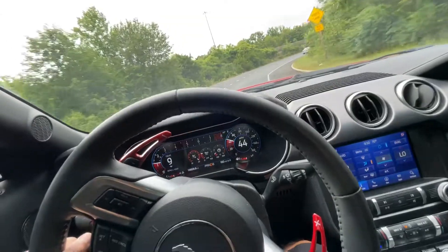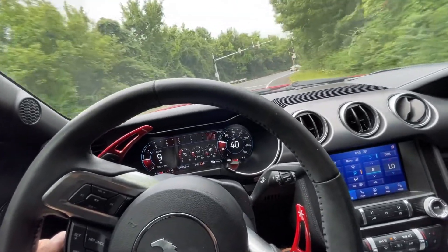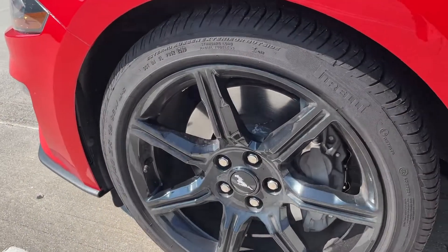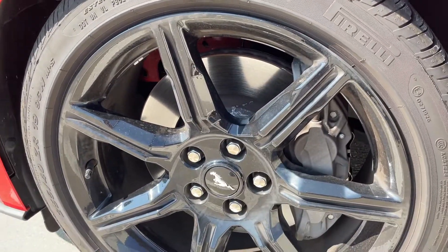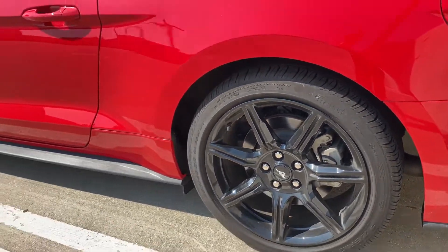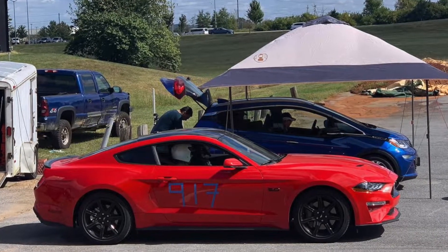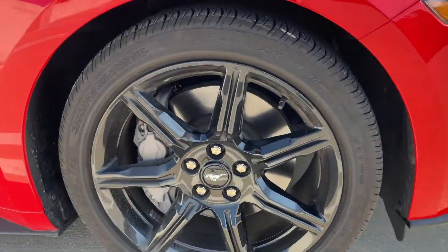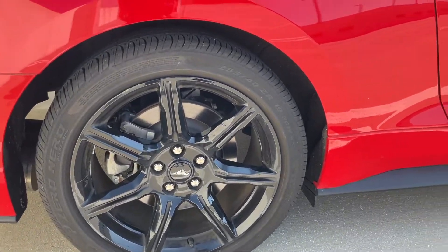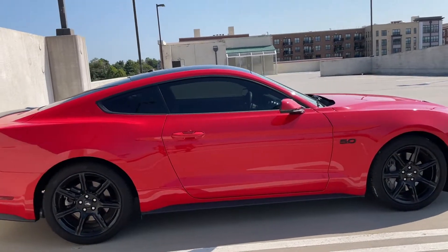Two other things that come up with any car are tires and brakes since they're wear-and-tear items. Looking at the brakes first — on my 2019 Mustang GT at 20,000 miles, they've been pretty great. They still have very good bite, hold well, and I don't have any complaints. No brake fade or rotor shaking, though that's not really expected at only 20,000 miles. I don't track or autocross regularly — only once — so I think the brakes will last around 50,000 miles before needing replacement.